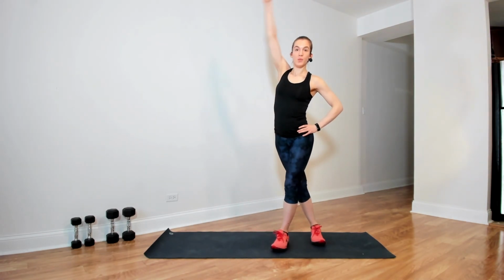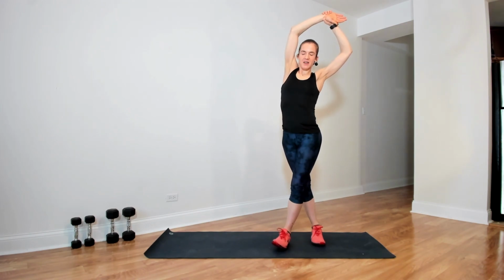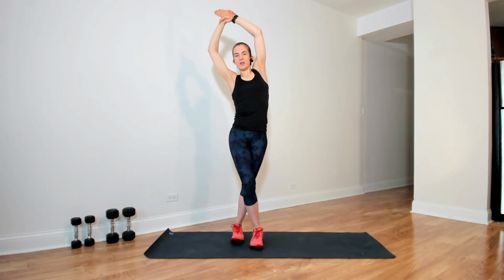Good. Now stepping one leg behind the other, reach one arm overhead, and just stretch the side body. Keeping the torso upright, we're just pulling on this arm and keeping the shoulder down. So we're not tugging, we're not yanking our arm from our shoulder joint. We're just getting a stretch along here. Change sides. Core is engaged here as well.